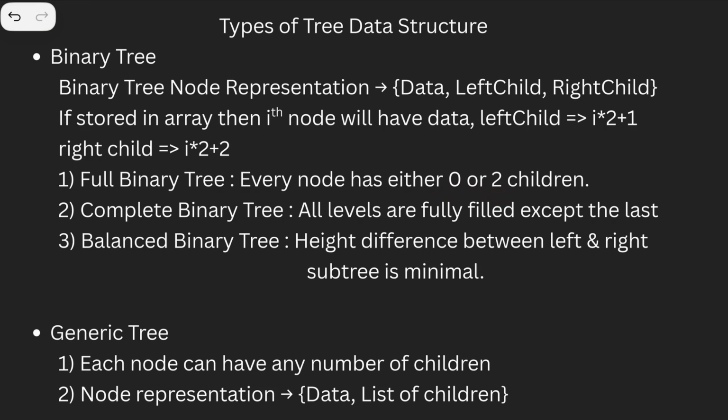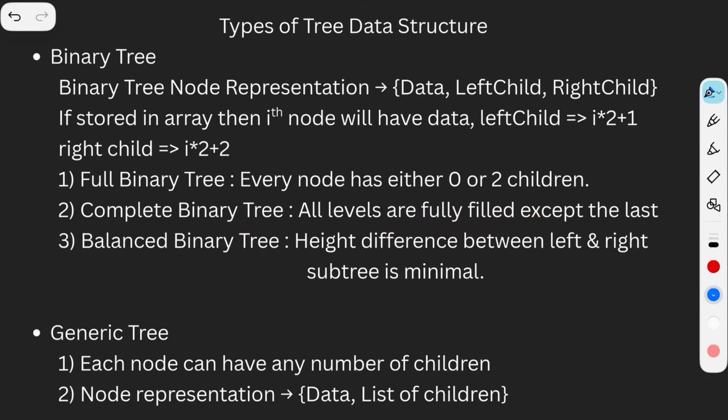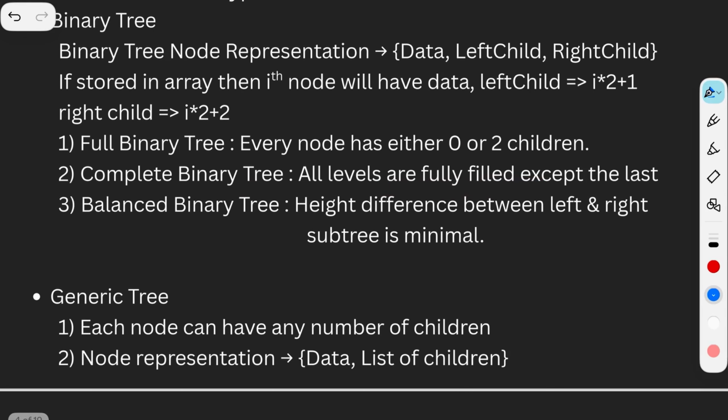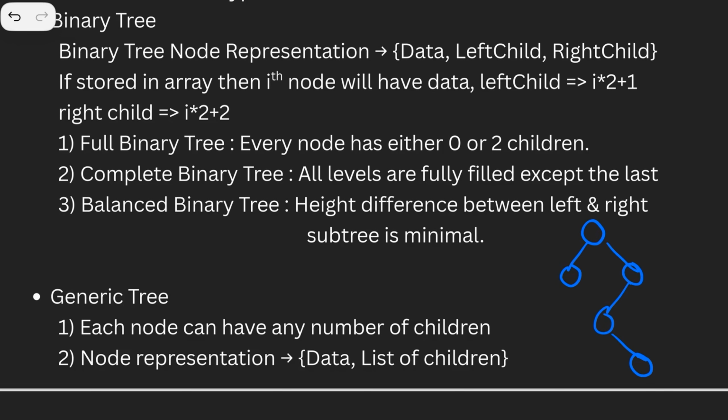Then we have a complete binary tree, where all levels are fully filled except the last one. Let me give you an example, you will understand much better. Let's say you have a tree like this. Correct? Now the problem with this tree is that not all the levels are completely filled. Let me give you an example. So this is the level and you have one node. Of course you will have one node. It's going to be the root node. No problem. Then you have this particular level. Correct? This is level 1.